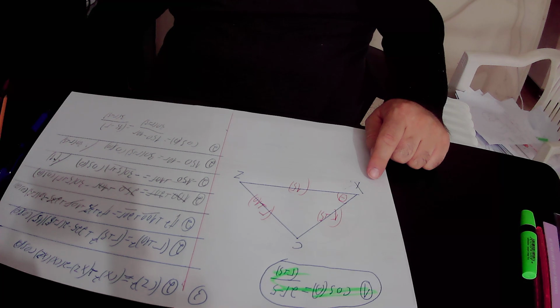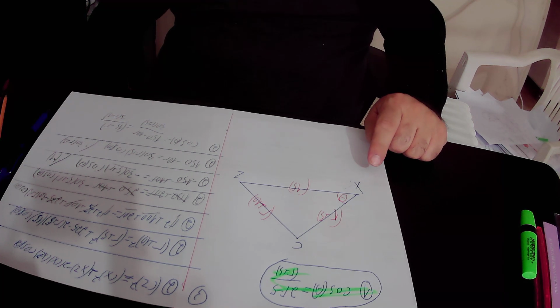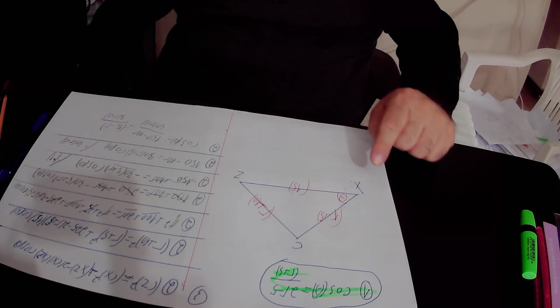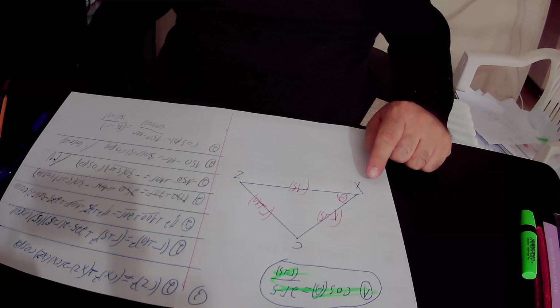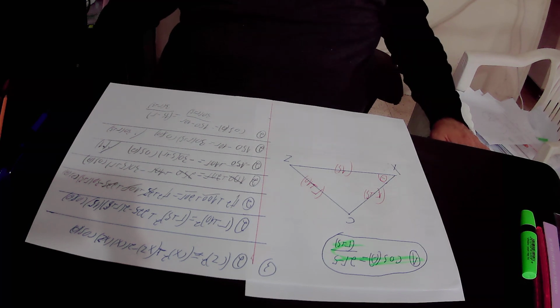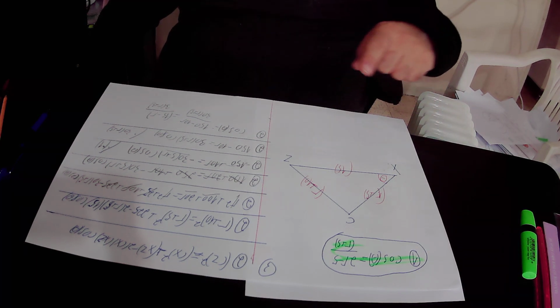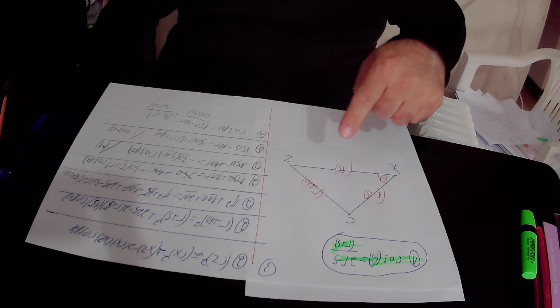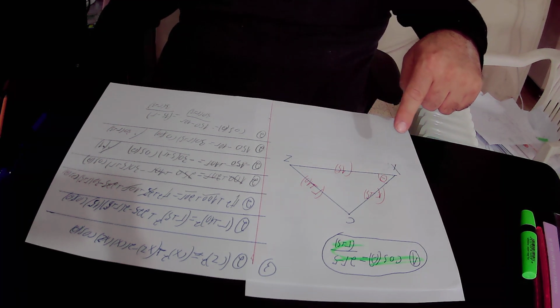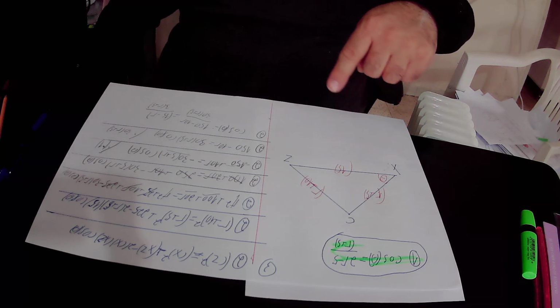Then I copied triangle CXZ in this new page from the original drawing, and we implemented the law of cosines in this triangle, triangle CXZ. We have already found out that CZ equals r plus 10, XZ equals 15, and CX equals r plus 5. So according to the law of cosines, we get that CZ square equals CX square plus XZ square minus 2 times CX times XZ times cosine theta.